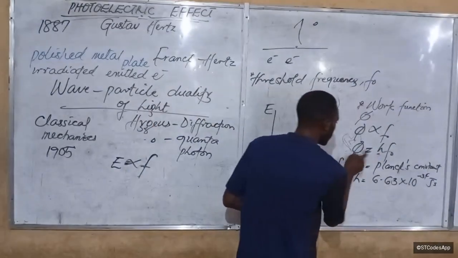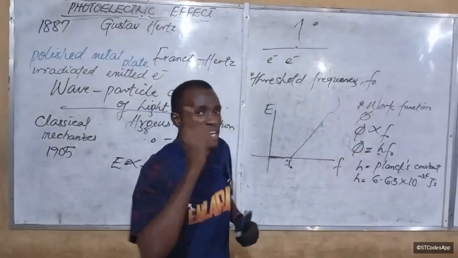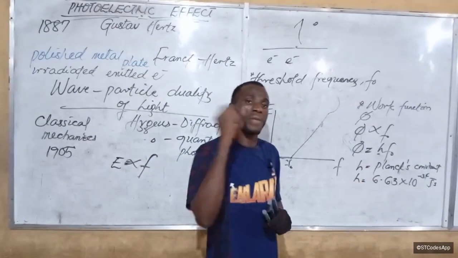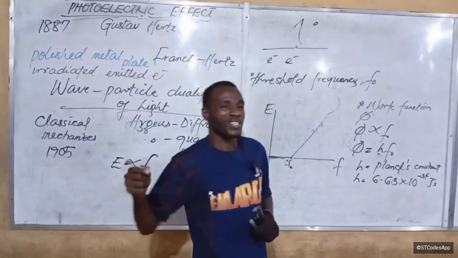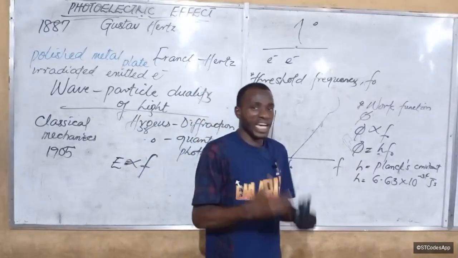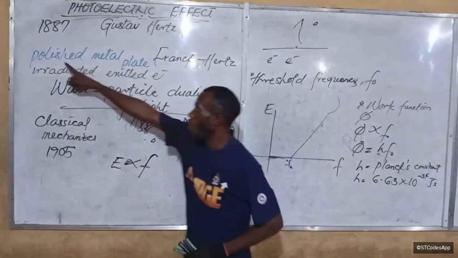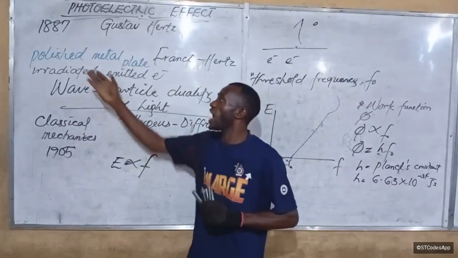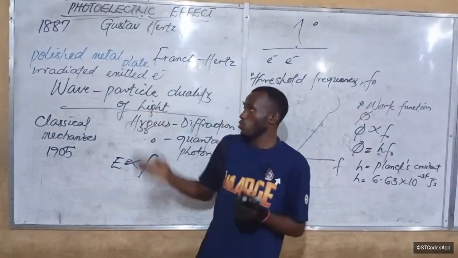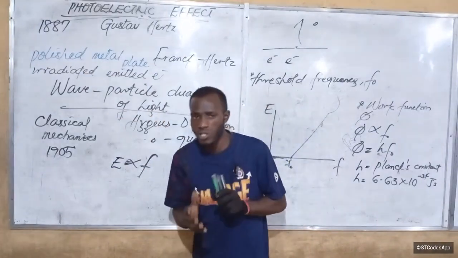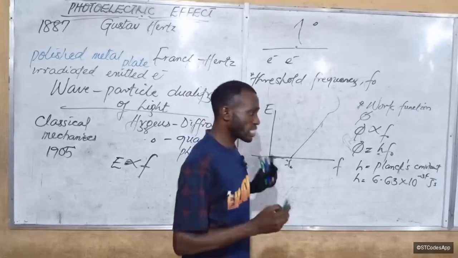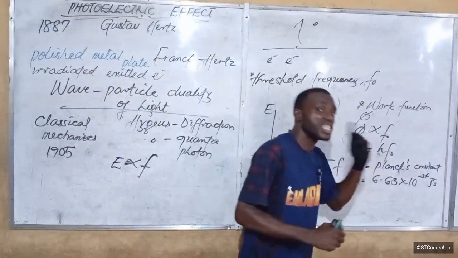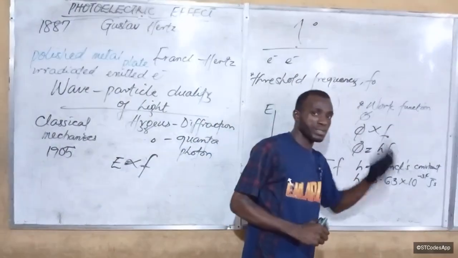But basically, this work function is the minimum energy required for the electrons to just escape a metal surface. And the work function of a metal differs from that of another metal. So work function depends on the kind of metal. Is that okay? And of course, it also depends on how polished, that is the smoothness of the metal surface, and the orientation when it's being radiated, and all of those things. Does that make sense now? So we said that this work function is the minimum energy required for the electron to escape the metal surface.